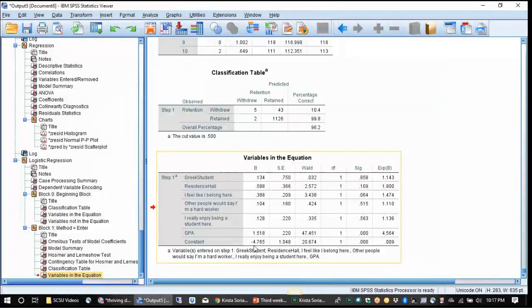So, in other words, every time a student's GPA moves 1 unit, that means from a 2.0 to 3.0 or 2.5 to 3.5, that's a significant increase, right? But a 1 unit increase in GPA is associated with increased odds. In other words, students are 4.5 times more likely to be retained from year one to year two for every 1 unit increase that their GPA increases, which is awesome. Now, this is a big predictor, and I can tell it's a big predictor because of that exponentiated beta value.